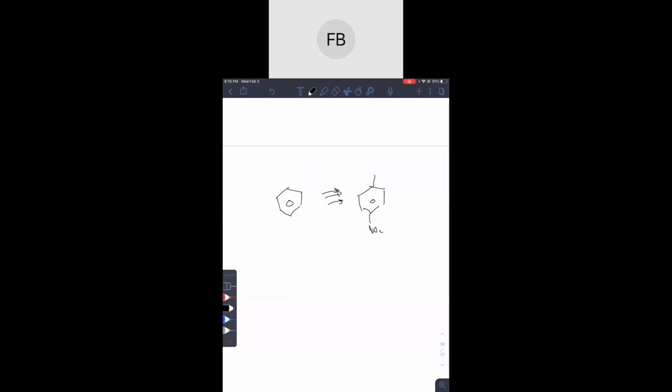So we have NO2 and we have this. Okay. So we've only added 2 groups onto this benzene ring, right? We've added an NO2 and an alkyl group. So something that we have to think about is, okay, NO2 is really deactivating and meta-directing. So there's no way that comes first. It just can't. So we know that this must have come first. And like I said, you can do alkylation in this situation. So it would look like this.